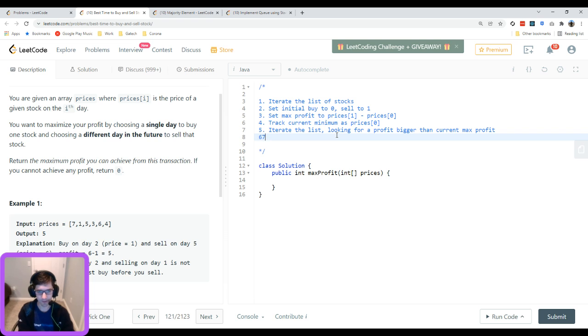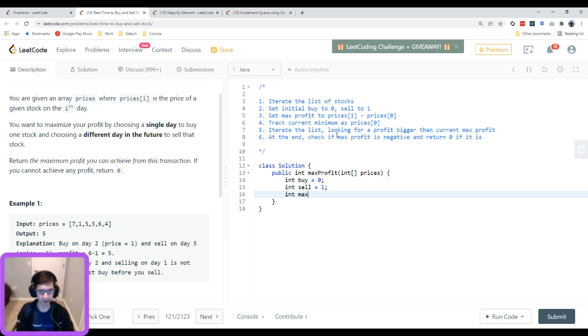And then check if max profit is negative and return 0 if it is. Okay, so let's go ahead and hammer this out. So int buy is going to be equal to 0. Int sell is going to be equal to 1.